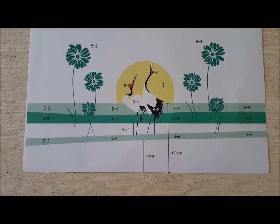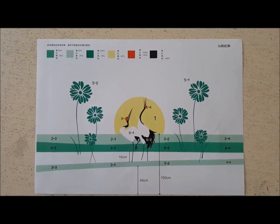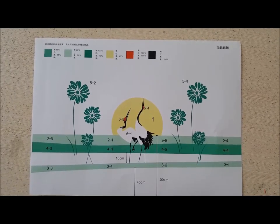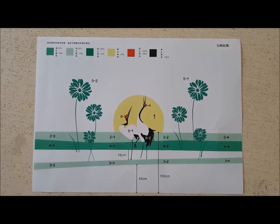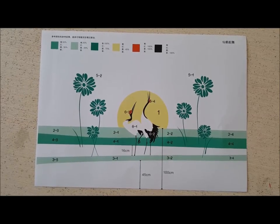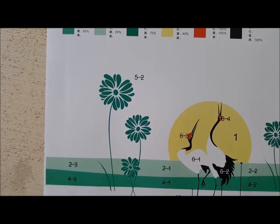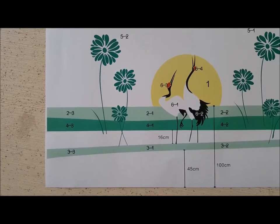Another point is about the colors of the paintings. There are colored parts on the stickers that need to be dug out, then tear up the tape with reference to the construction drawing sheet. The colored part needs to be dug out. Leave it empty and this part will be colored.